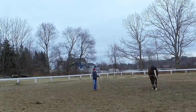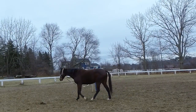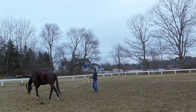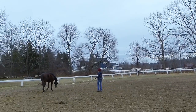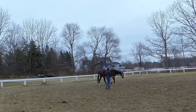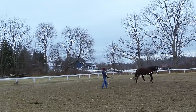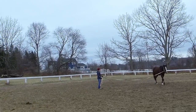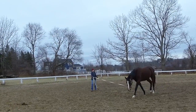So he goes from having 1.5 footprints in front of the hoof print from his front foot to 2.5. Nice, like a really big swinging walk. So, already seeing that start to develop is wonderful. And really, that just means his back's lifting and that his hind legs are able to come more and more underneath his body.